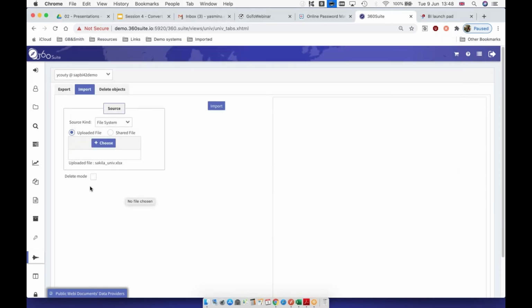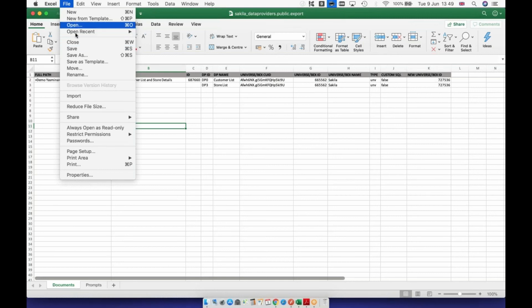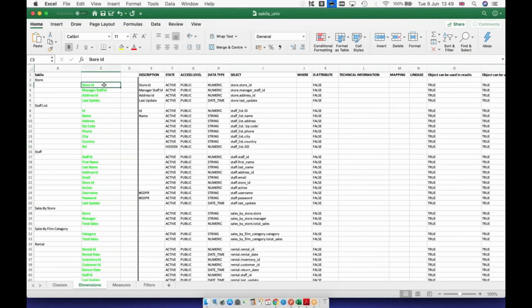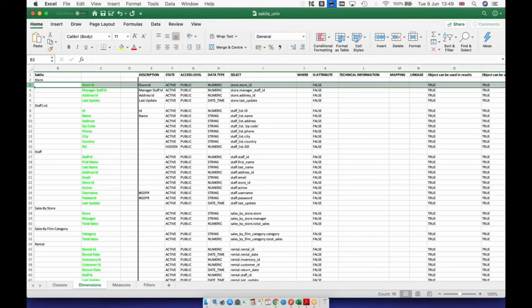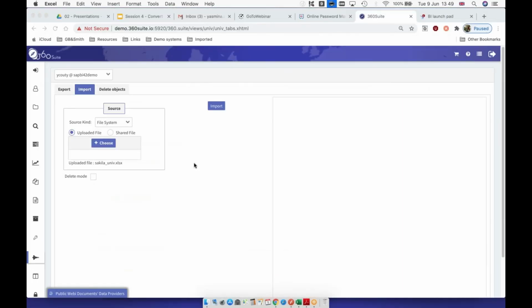Okay, so a few things to be mindful of. We do have a delete mode that is available, and this is a fail-safe that we've added to the product because it might be a situation where by mistake you delete something. It could be one of these objects or a row or a column, and you bring that back into BusinessObjects, and that might cause problems, and we don't want that.